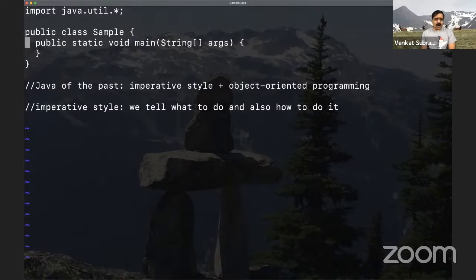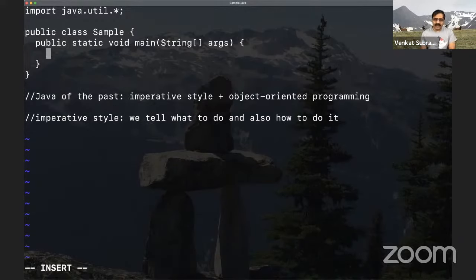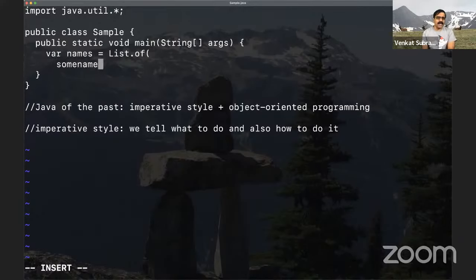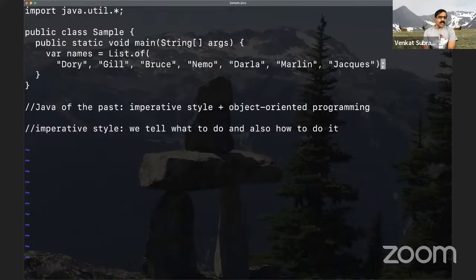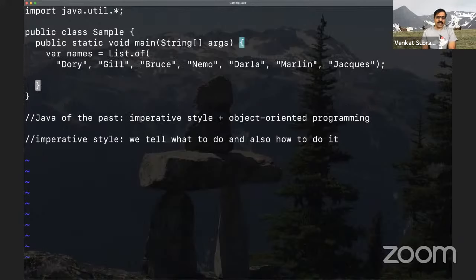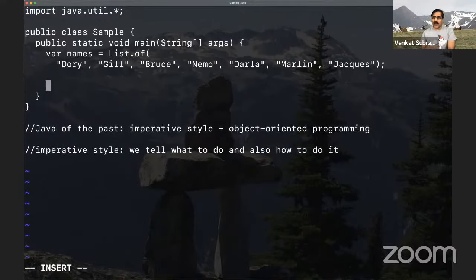So in that regard, let's talk about the imperative style of programming. So let's say we want to start with some names is equal to, I'm going to say list of, and let's create some names I want to work with here. So we created some names for ourselves, but I want to be able to iterate through these names. How would I do this? Well, you can say for int i equal to 0, i less than, and tire ourselves with all those details.